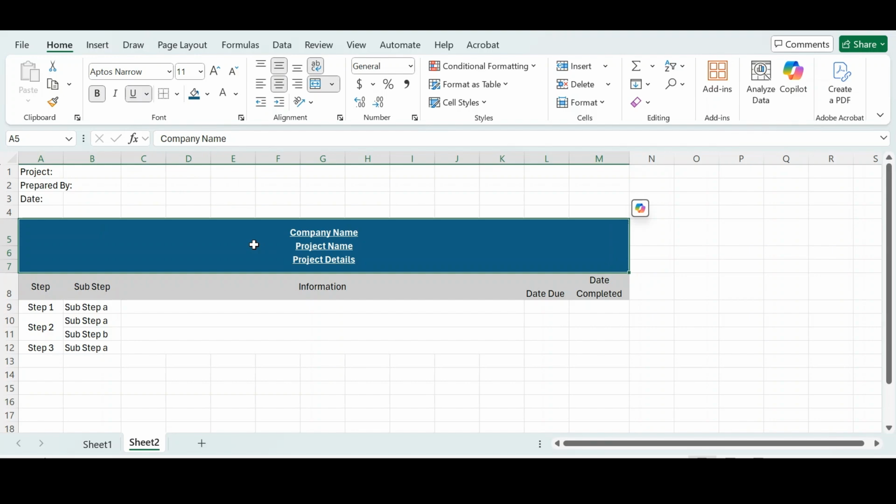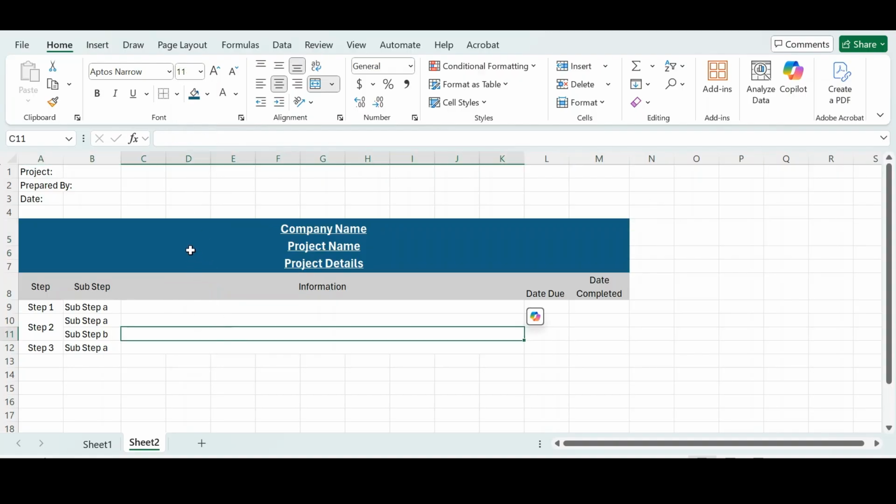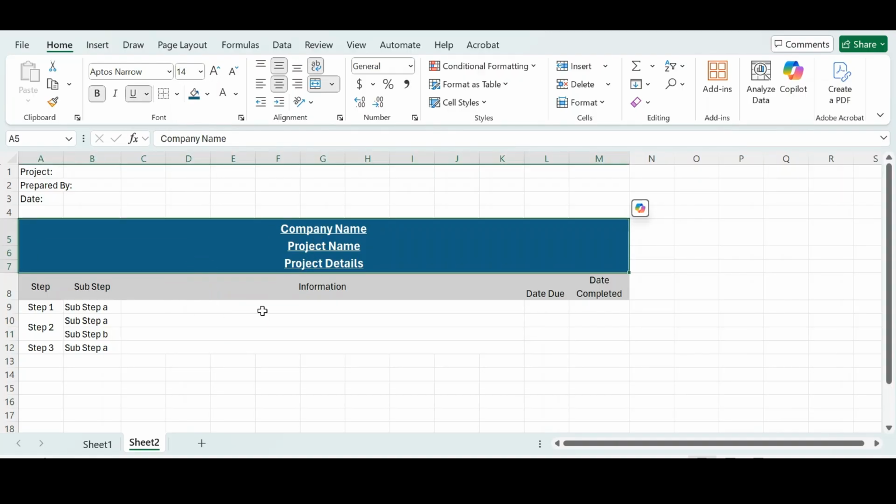Now you're saying the words are kind of small. Maybe we could go a little bit bigger to really emphasize the company name, the project name, and relevant project details. Sure. How do you do that? Again, you highlight whatever you want to change the size of the font. You come up here to the font size, this little number next to the font that we selected, and then highlight whichever. See, 16 might be a little too big. 14 still fits. Now it's really calling out company name, project details. All right, I like that.